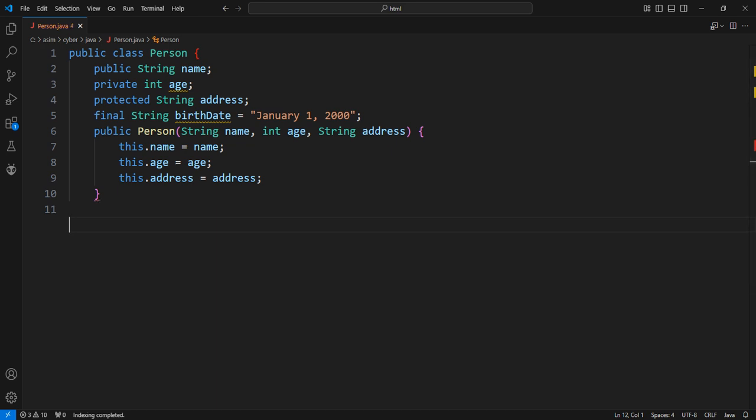The public modifier means this method can be accessed from anywhere in the program. We can call this method from other classes and print the person's details.